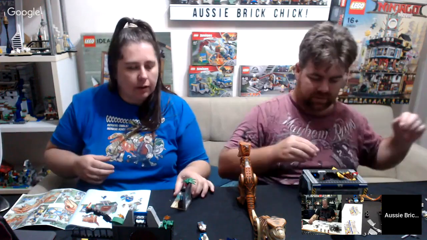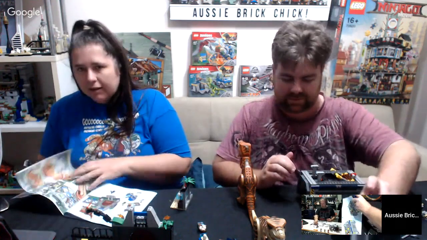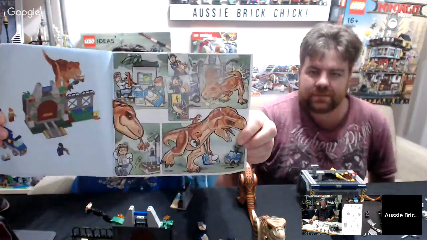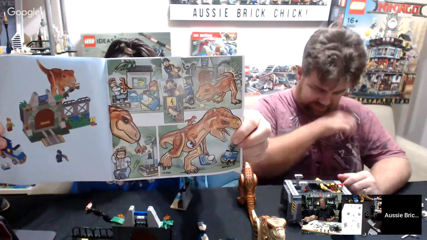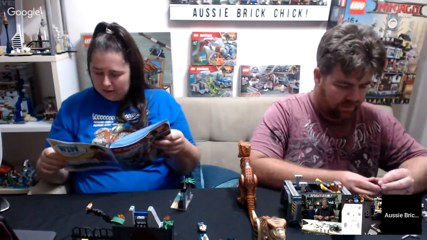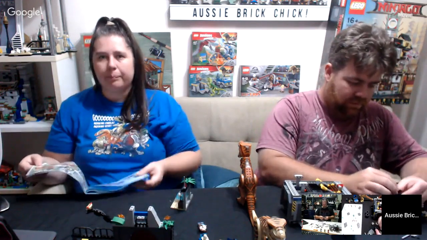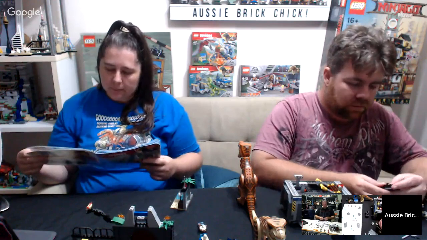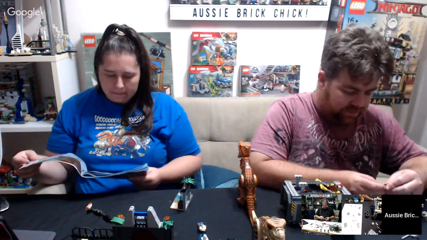Okay, so I've finished. Yay! What, a whole set? Yeah, a whole one set. And it has this little comic thing. Oh, that's cool. Which is cute. I like that. So it just shows a story, I guess, to encourage a bit of story play. Get the imaginitis running.